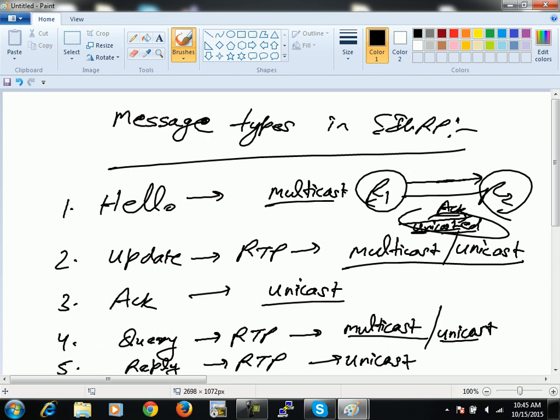Update is a different thing. First of all, it has to provide a reply and then after that it will send an update packet. The update will also be unicast, and before that the reply will be unicast. If the topology is converging, then in that case it is multicast, yes, it multicasts the very first time.